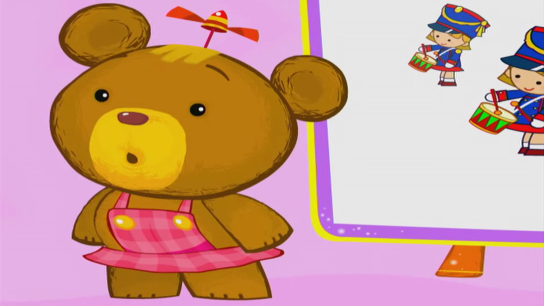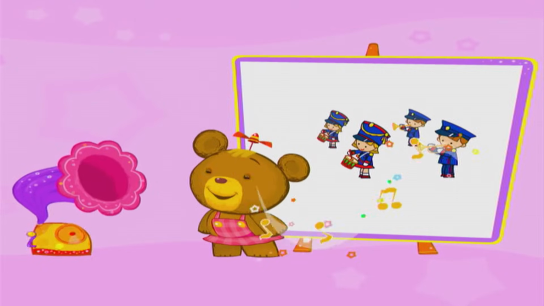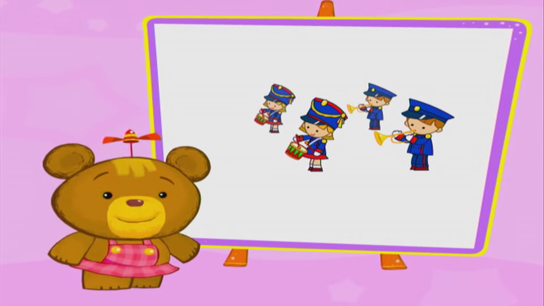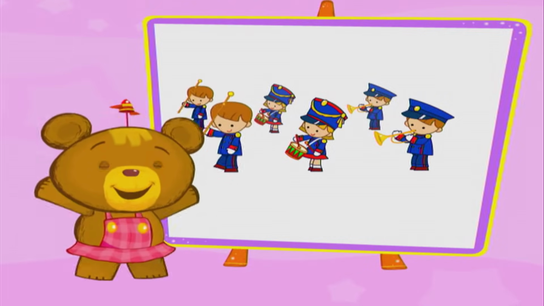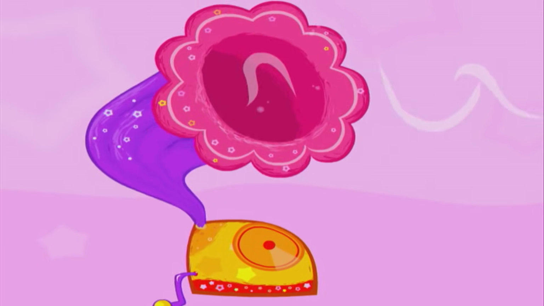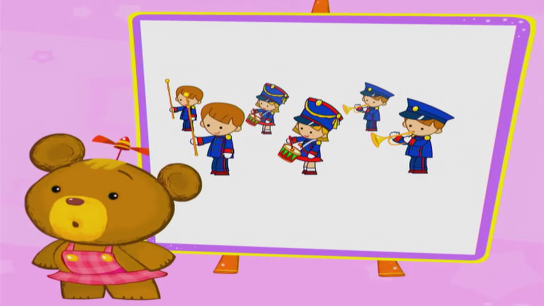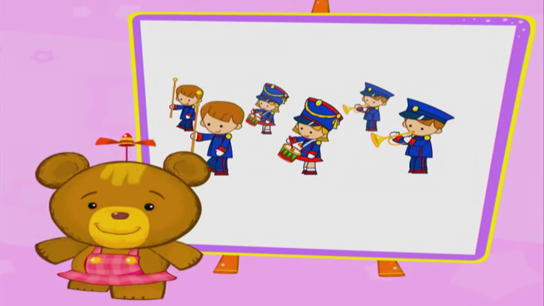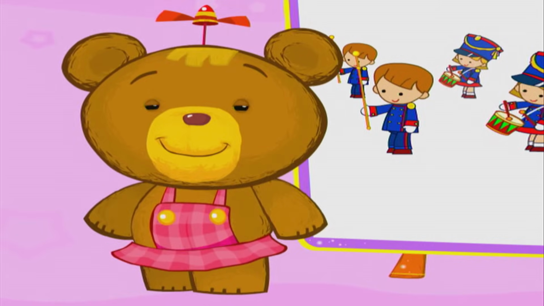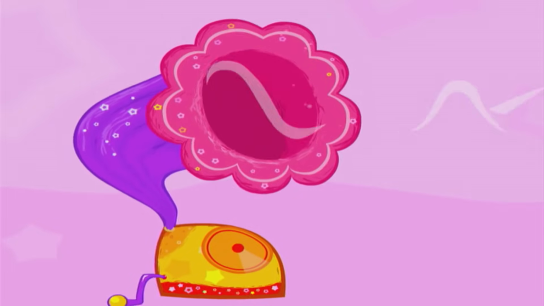Okay, now I'm going to play another sound. Get ready! Did you hear that sound? Let's listen to it again. So, what could it be? I think I know! Marching feet! Marching feet! That's right! Bonnie, let's listen to the sounds again. Drums! Horns! Marching feet! So, Bonnie, can you guess where you can hear those sounds? I can! Whee! Those are sounds from a parade! That's right, Bonnie! A parade!